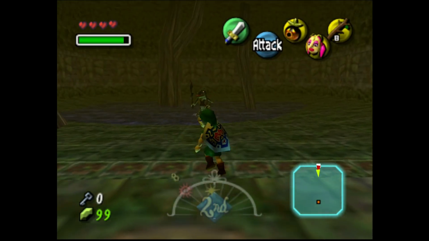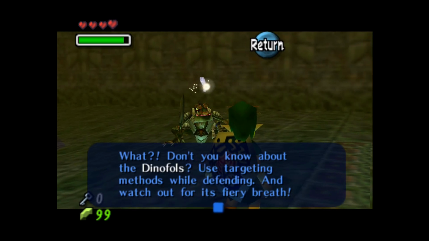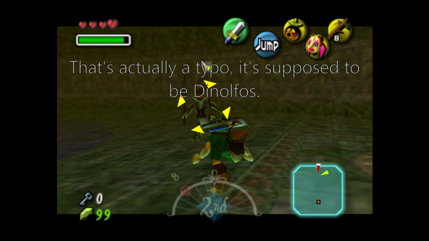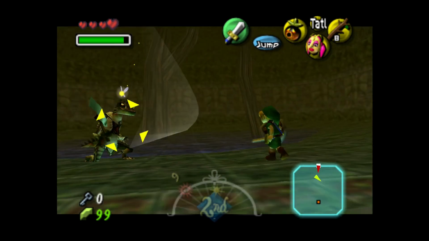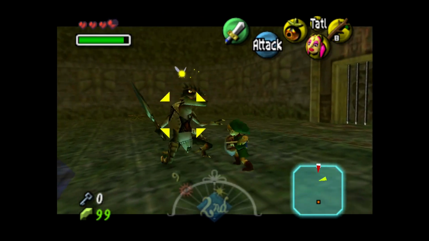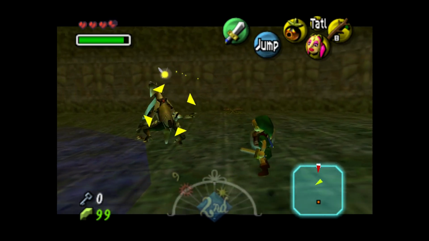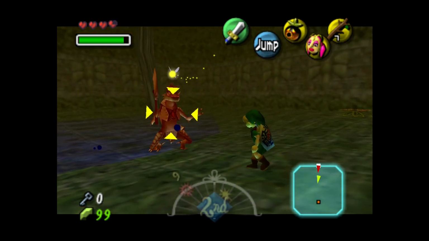Our first mid-boss! Technically, I guess our first boss encounter, I'm not really sure. This is the Dinolfos. Use targeting methods while defending and watch out for its fiery, oh my god, okay, so yeah. This guy's not that hard, despite how intimidating he looks. He jumps, he swings and misses completely. Okay, that time he didn't. But even though he hit, he did one freaking damage. Like, nice job. You got an entire sword and it's doing as much as a slime hitting me. Great job, sir. Okay, let me try Deku Stick.